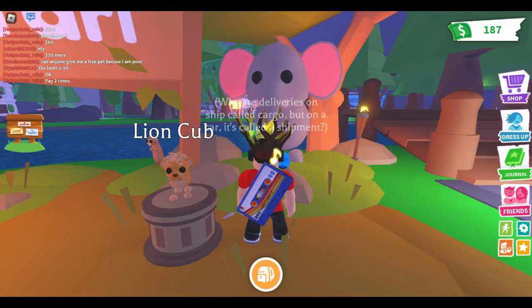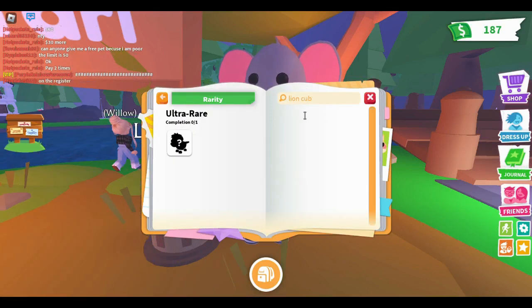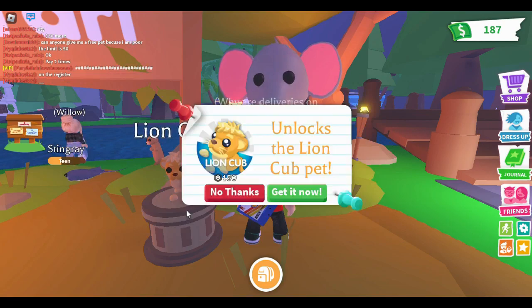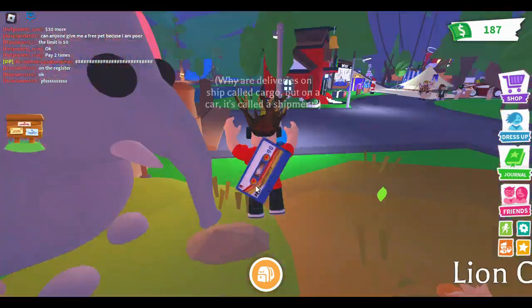Yeah, the lion cub costs Robux. Lion cub. It's ultra rare. It makes sense why it only costs 115 instead of the usual 600 or 500.